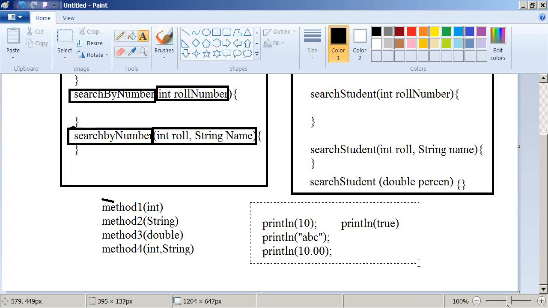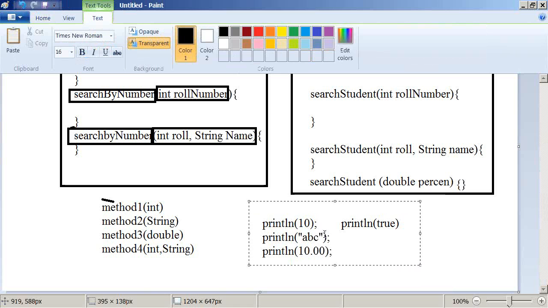When I think from the user point of view, what am I thinking? There is a method given for me which takes whatever data I pass and prints it on the console, right? It prints the data to the required destination. So there is a println method in Java which takes an integer and prints it, takes a string and prints it, takes a double and prints it, takes a boolean and prints it. But you are saying that if a method takes an integer, I should always invoke that method by passing an integer only.